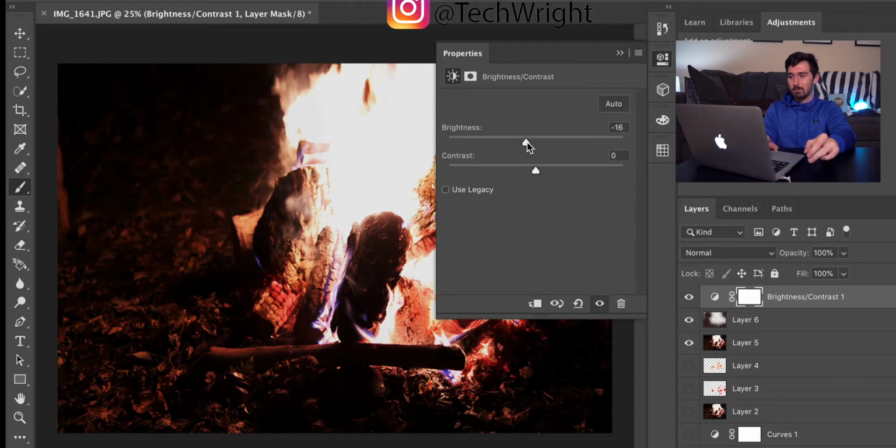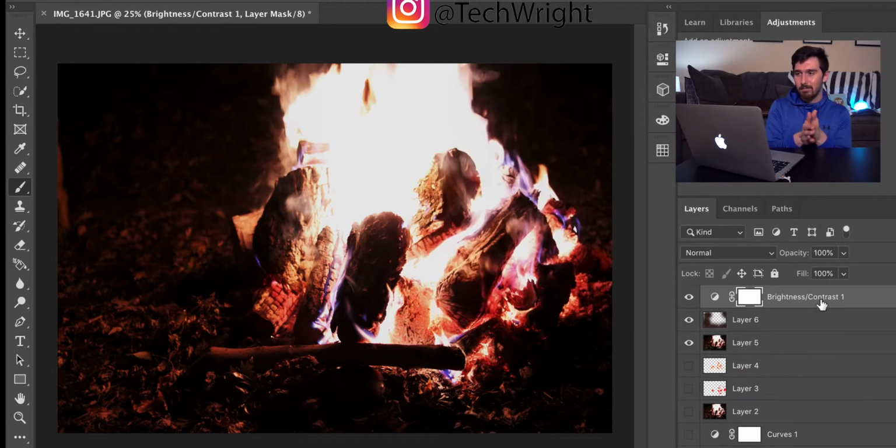About there, that looks good. And then I'm going to raise the contrast. And it took me a while to put this together because sometimes I'm just slow. But anytime you raise contrast, exposure lowers. So just be mindful of that. Sometimes I've even raised the exposure just a little bit before I raise up the contrast so that it kind of balances itself out a little bit. But always just keep that in mind whenever you're messing with stuff like this.